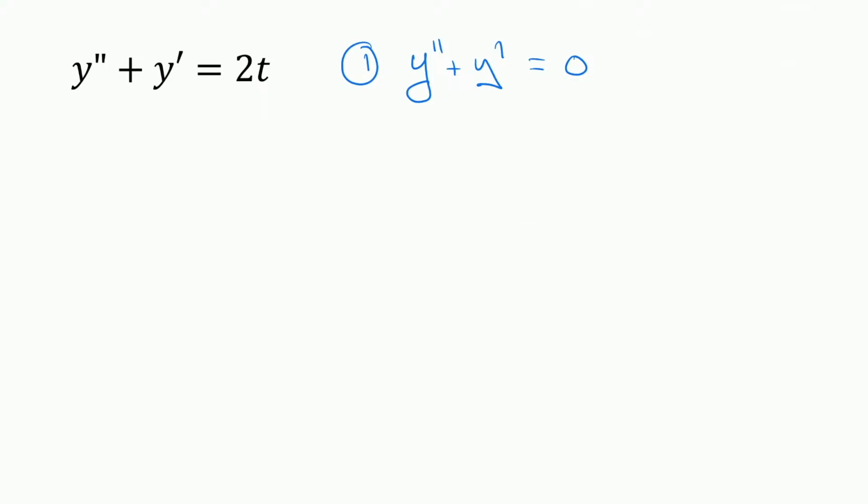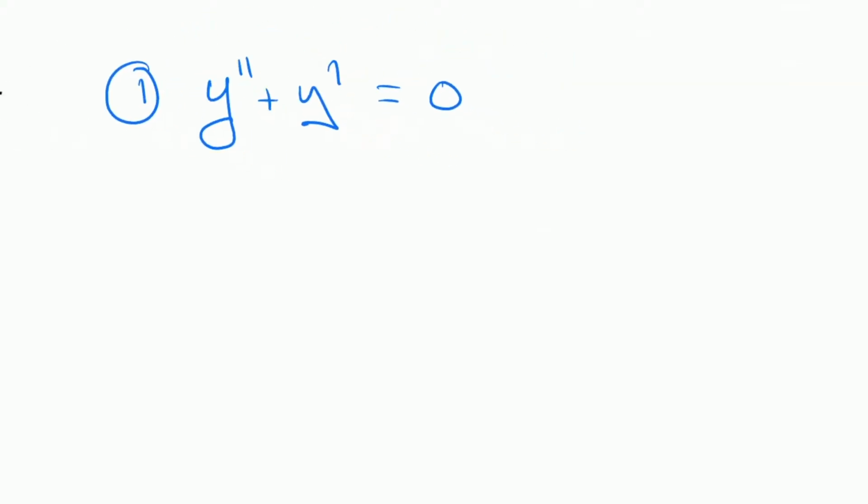All right, so Haven, what's the first step to solving this blue equation? Ignore the 2t for a minute. What did you do? Oh, I love it. R squared plus R equals 0. Perfect. Getting started. So you probably were going to want me to factor this, because I know that's a hard one to factor. So there it is.